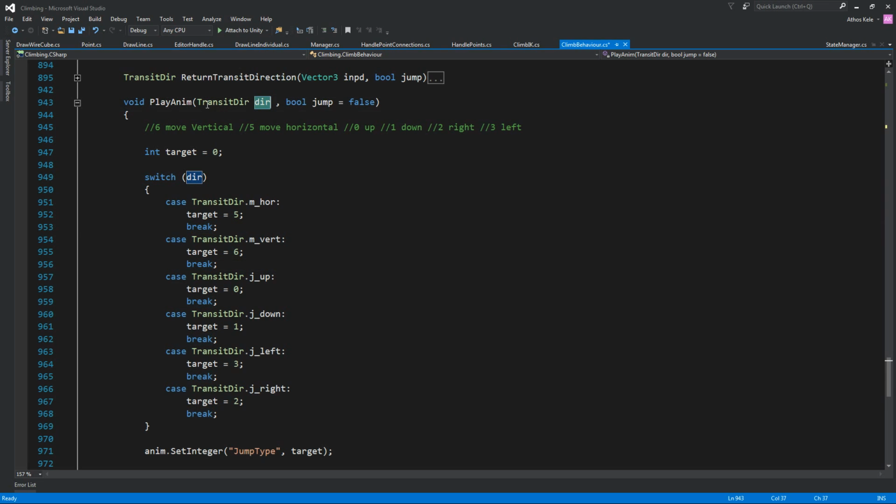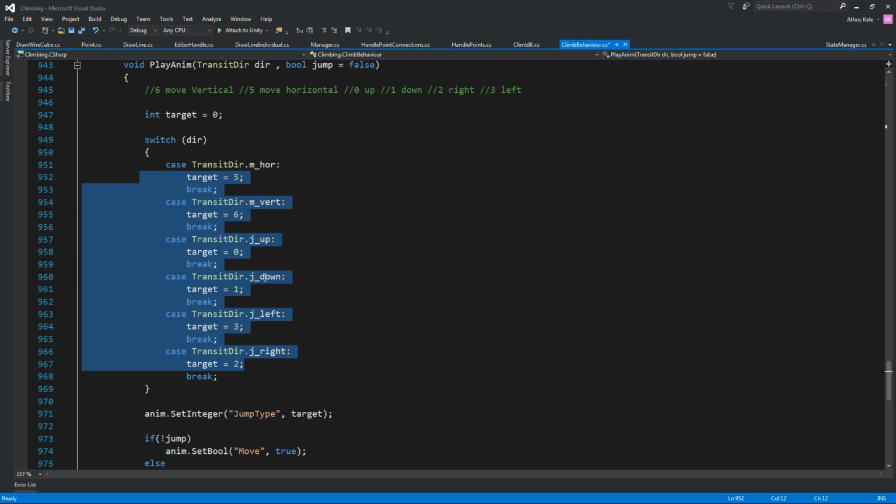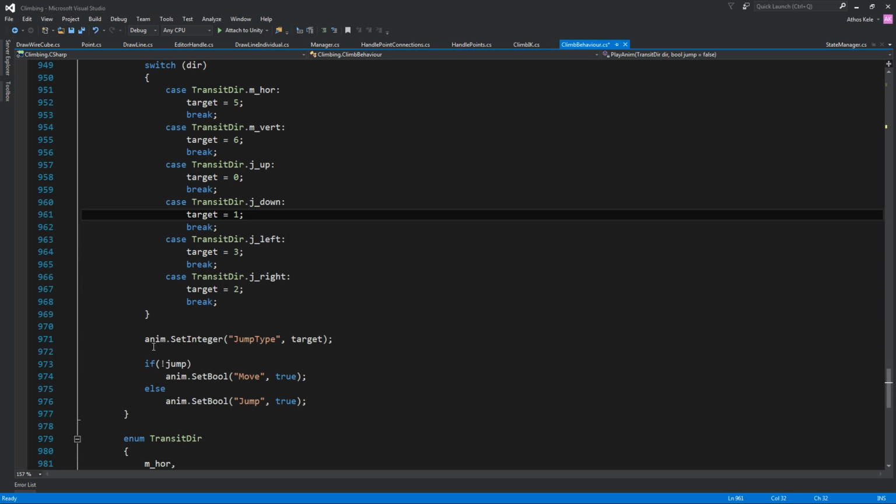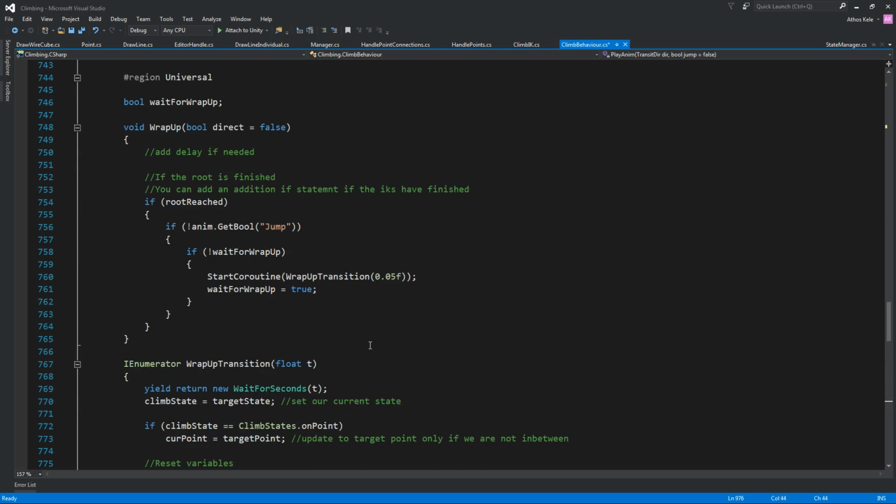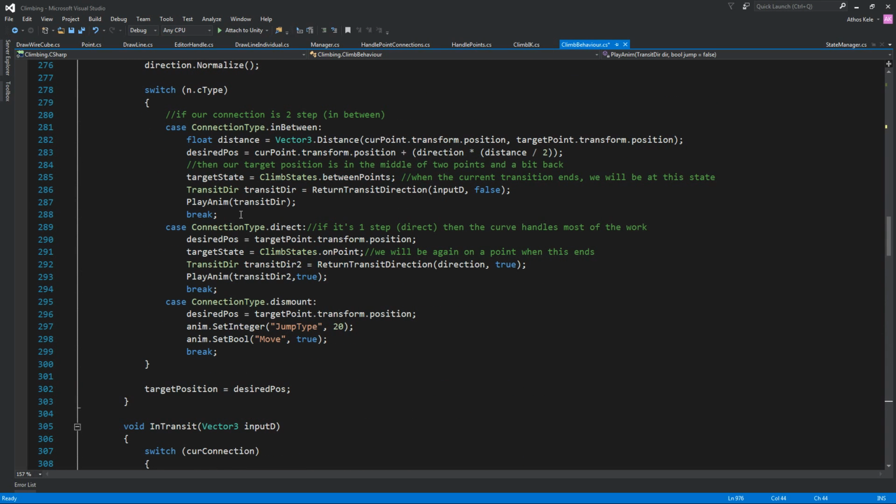It gets the enum, and depending on that it's going to assign the correct values. It's going to set the integer of jump type, and whether you're jumping or not, it's going to update the correct variable on your animator.